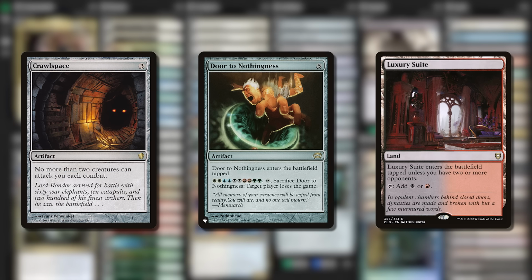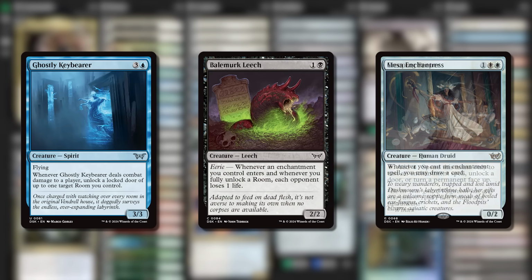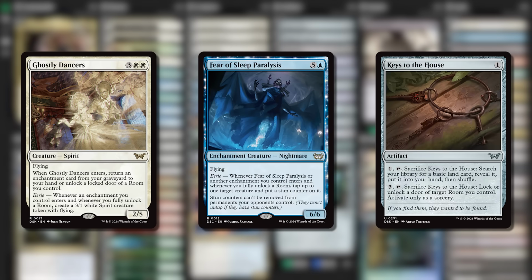I've permitted myself some of the Duskmourn-themed enchantment helpers, such as Entity Tracker, the new Duskmourn art on Ethereal Armor, or the Mesa Enchantress that has new Duskmourn art, really stretching the definition of Mesa there, Duskmourn. Various creatures from that plane crawl throughout this blasphemous house too, of course, especially those that have eerie triggers or that help to unlock more rooms. Those eerie triggers are the real deal too. A Fear of Sleep Paralysis and Ghostly Dancers might be some of my favorite endgame cards in the whole deck.